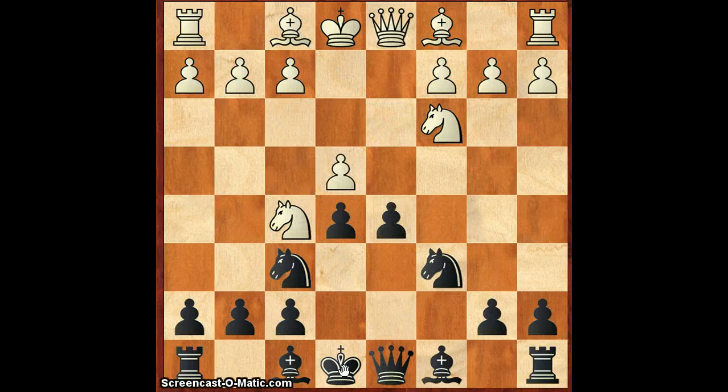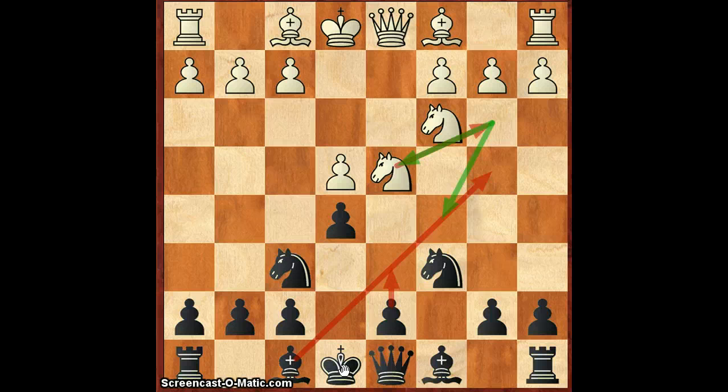So let's just get back to get the hang of it. Knight d2 is a good move, which has been covered in the Sicilian Dangerous Weapons, but I will show you that this is okay for Black. So let's go to the main move.